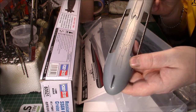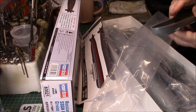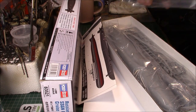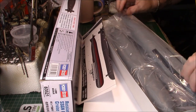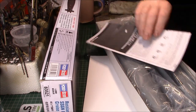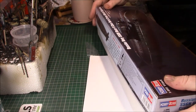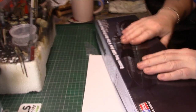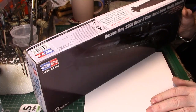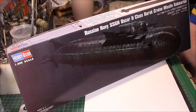As I know nothing about submarines at all, this will be my first time building one. I'll probably make a cock-up somewhere along the line, but I'll do something simple to build in the background while I'm doing the other stuff, which is unusual for me because I usually get confused and start sticking the bits to the wrong bits. I shall build this in between my Panza 3 and my diode build.